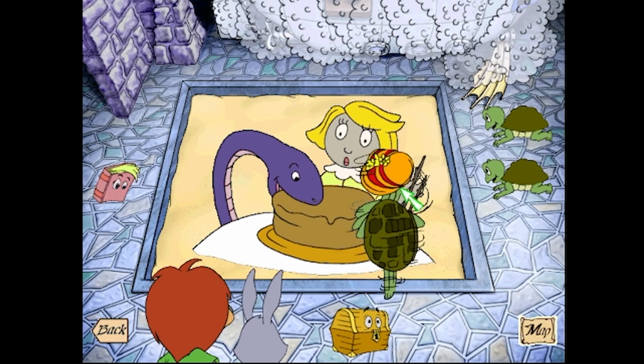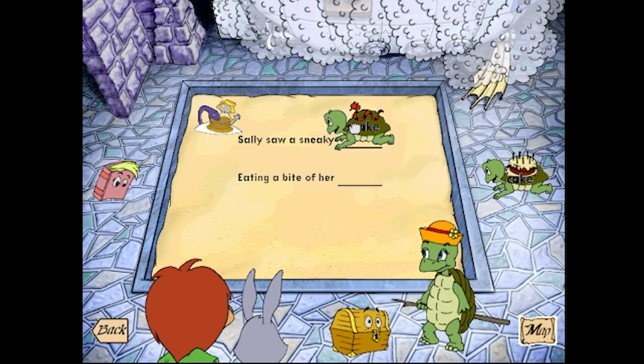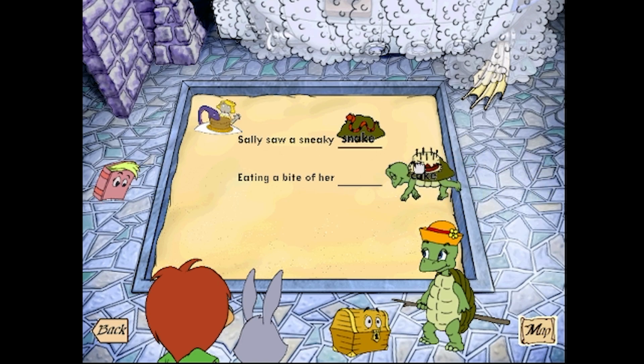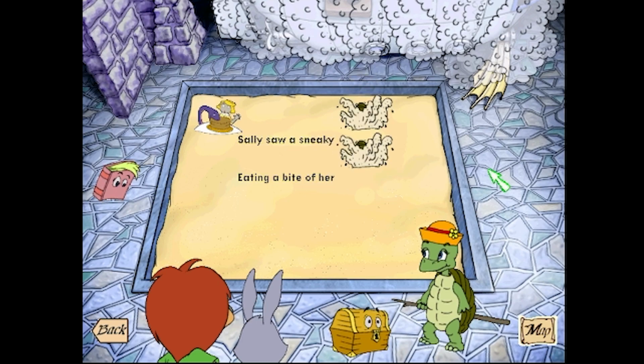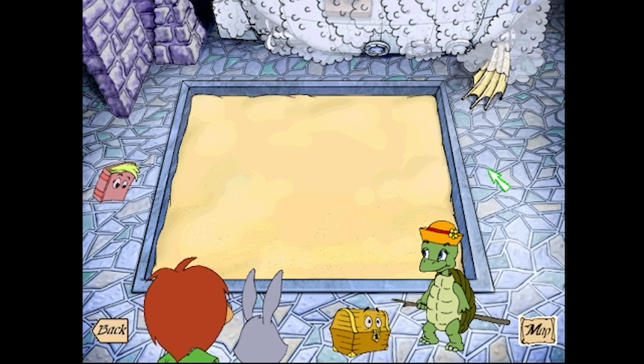Sally saw a sneaky eating a bite of her. You fill in the blanks. If you want to hear a line again, just click on it. Snake. Cake. Sally saw a sneaky snake eating a bite of her cake. Hooray! We unwrapped part of the dream ship. But we've got lots more to do.